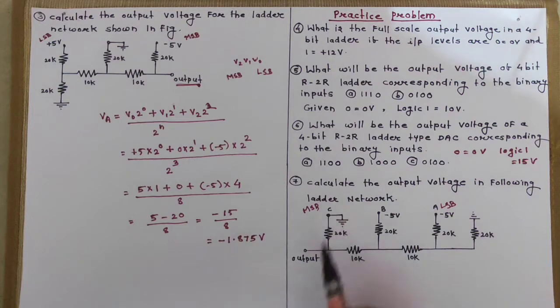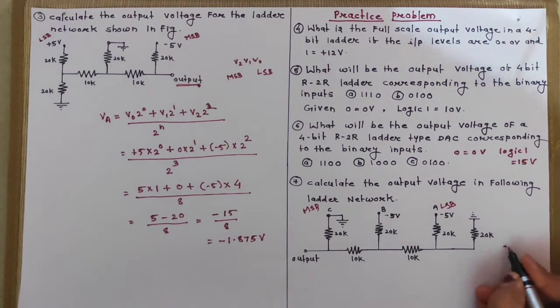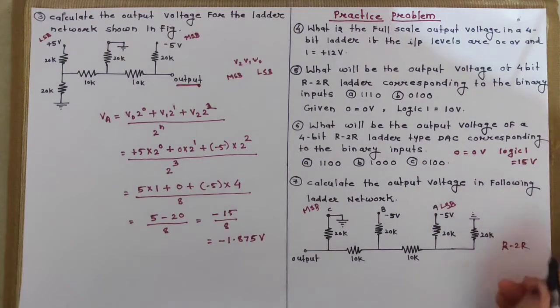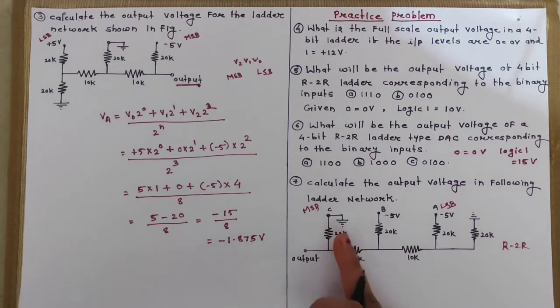MSB कहाँ से कंसिडर करोगे, जहाँ से आउटपुट ले रहे हो. इन केस ऑफ R2R, in case of R2R, this is just applicable for the R2R, not for the weighted resistor. वेटेड रेजिस्टर में सिंपल रहता है जो हम लोग हमेशा अप्लीकेबल करते हैं. सिर्फ R2R में ध्यान दो, तो जहाँ से आउटपुट ले रहे हो उसके साइड में ही जो आपका बीट रहेगा, that one is your MSB. That's it. Okay, so hope so you guys are clear with the numerical of R2R ladder.